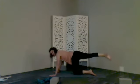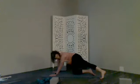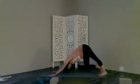Extend that leg long and then have it step to the opposite side of the mat. Just like before, look over that shoulder. Nice big C curve stretch of the spine. Perfect. And then when you're ready, bring this foot back to the middle of the mat. Both toes curl under, hips lift up, downward facing dog.